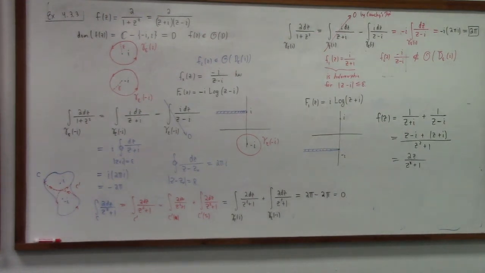So here's an example. The integral over the counterclockwise oriented circle of radius 2 centered at the origin of sine of 2z over (z minus i) to the 6th power, dz. Oh, that's a w.